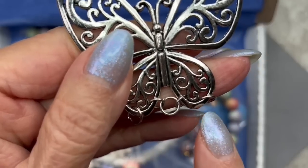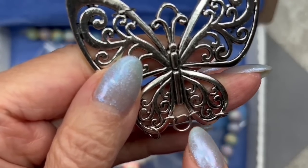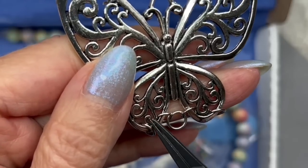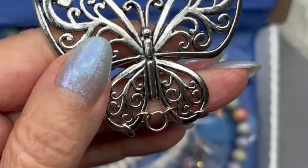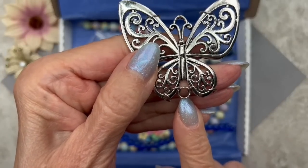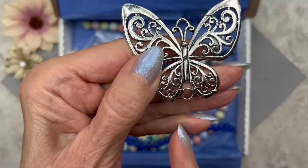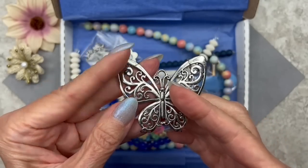Now these three are 6 millimeter jump rings, but these two here are 5 millimeter jump rings. So I have a 5 millimeter here, another one there, and then I have a 6 millimeter attached to both of them, as you can see. And the reason I attach these jump rings like this is because I wanted to hang something from the center of the pendant. So anyway, this is definitely going to be the focal piece of the necklace.